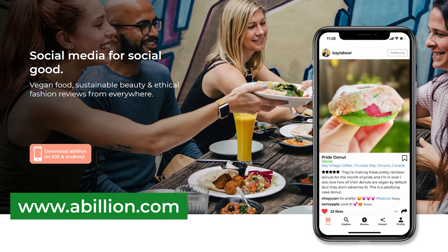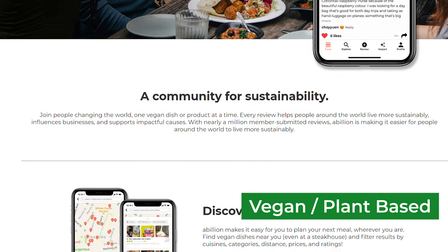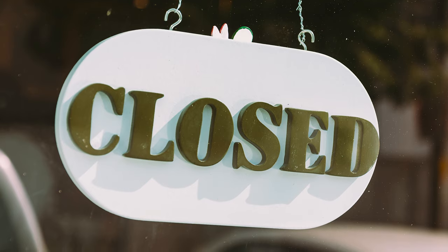Tip number one: first off, try to go somewhere with a few vegan items on the menu. Support them. Check out A Billion Veg or search for vegan or plant-based on Google Maps or Yelp, and you'll get the best restaurants. Go there first. Other restaurants will soon follow when they start to lose your business, and your friends will start following you too. It really is that easy to make a change with your wallet.